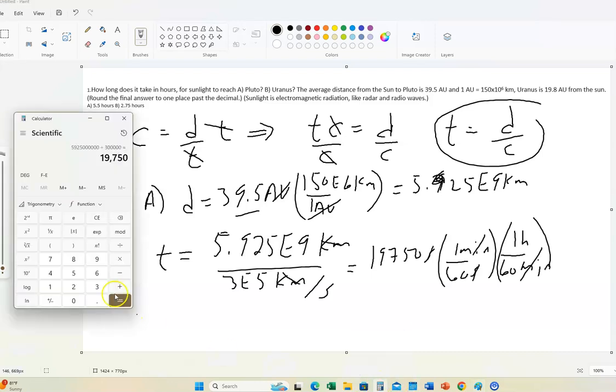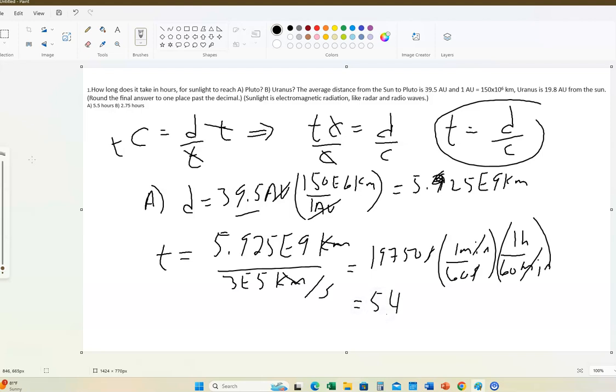And let me get my calculator. All right, so I'm just going to divide. You could divide by 60 and then divide by 60 again, or just do both of them at the same time. Divide by 60 squared, and so the answer right here is 5.5. So that's what this should come out to be. So I'm going to round it to one place past the decimal. So it's 5.48, since the hundredths place, the 8 right here, is 5 or greater, I round the 4 up. So this becomes 5.4. Well, sorry, 5.5 hours.